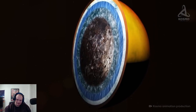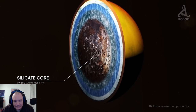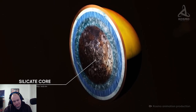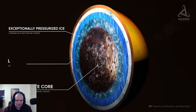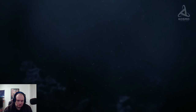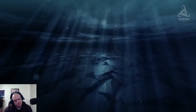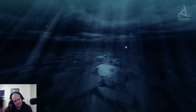According to contemporary concepts, Titan has a massive core at its center, about 3,400 kilometers in diameter and made up of various silicon compounds. It is surrounded by a thick layer of densely packed ice, which is at the bottom of a cold liquid ocean hundreds of kilometers deep. The ocean, in its turn, contains large amounts of dissolved ammonia, methane and various caustic salts, so that its freezing point is markedly lower than that of ordinary water. For this reason, Titan's subsurface ocean remains liquid even in sub-zero temperatures.